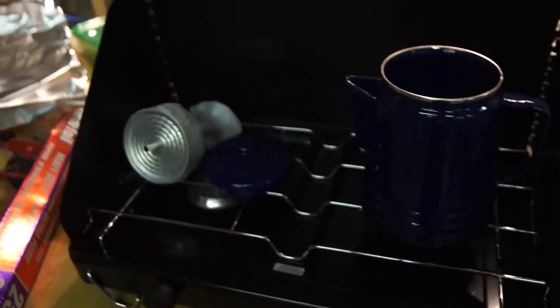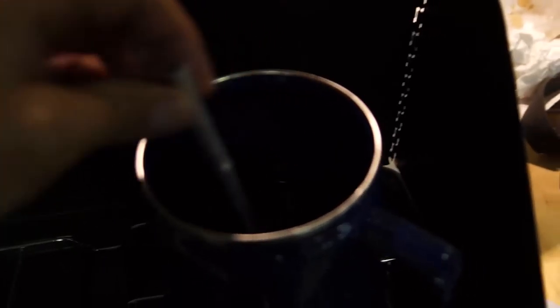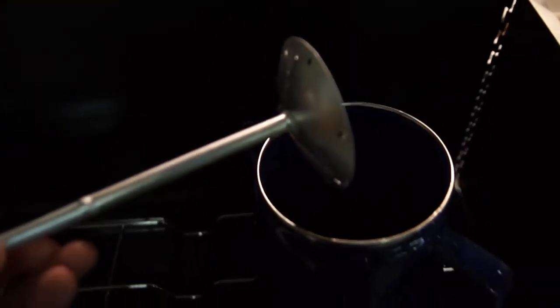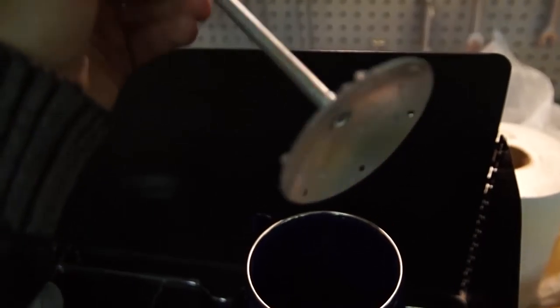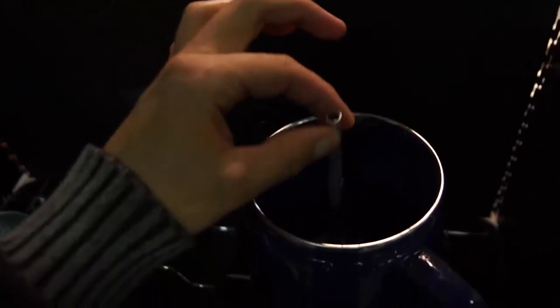Okay, so we're gonna try making some coffee and see how it tastes. Back at it with the coffee here. It turns out this was only $30. The outside's in good quality, but this inside, this stem part was crooked, and I bent it, and it feels like it actually could break really easily. I think it's made out of aluminum.